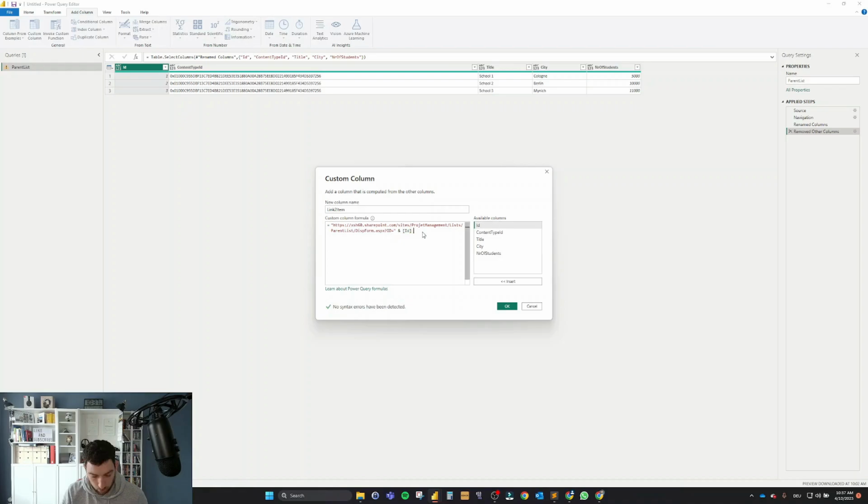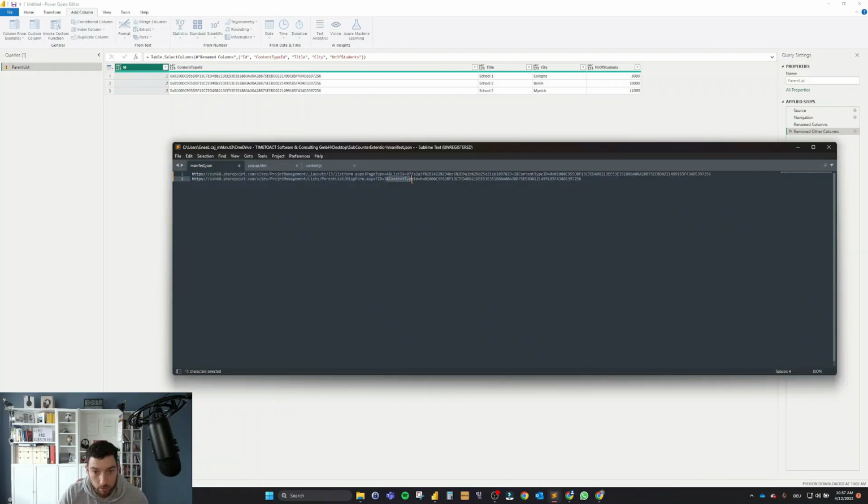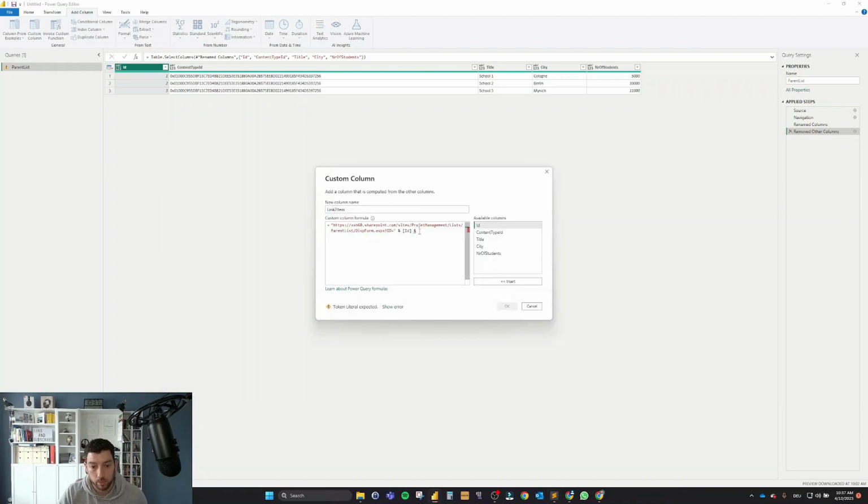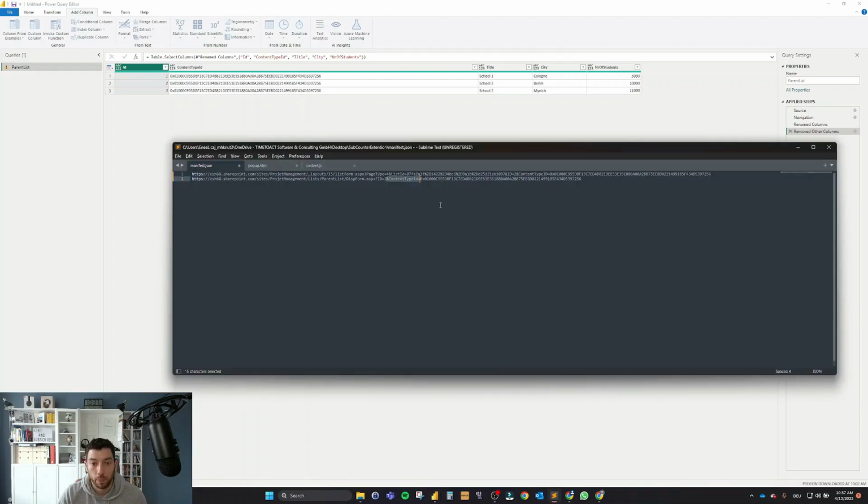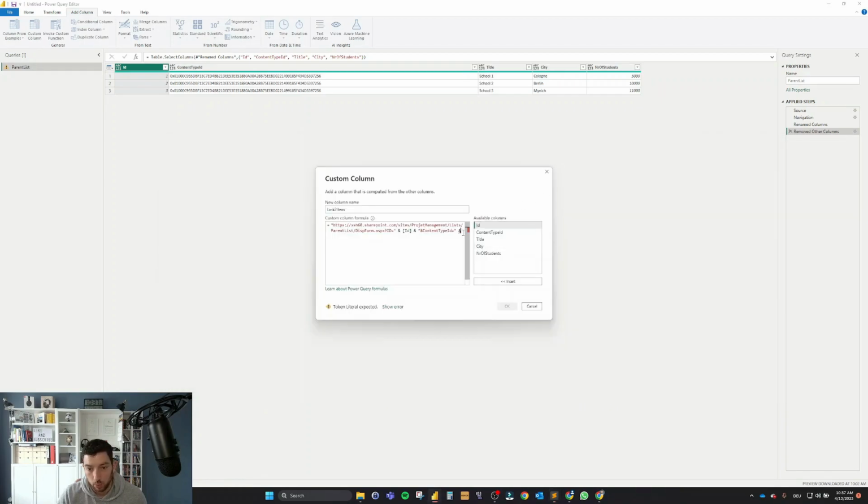Then I'm going to do another ampersand, and I'm going to grab this part here, content ID equals. Make sure you grab the ampersand also, because that also needs to go in the URL. So I'm going to put the quotes, put that one over there. I'm going to do an ampersand again. And this last part is then also dynamic, which will come from my content type ID.